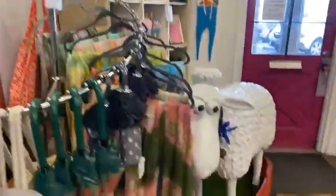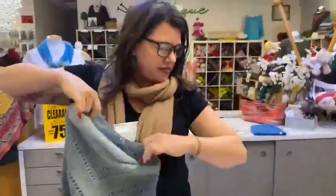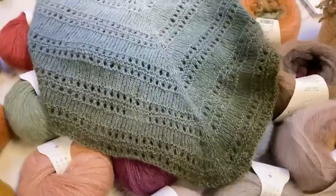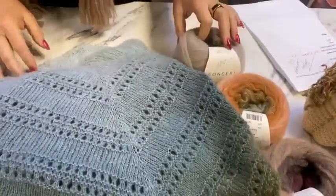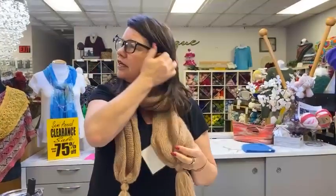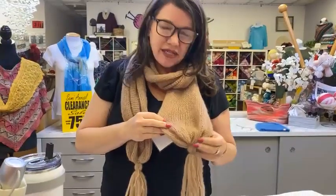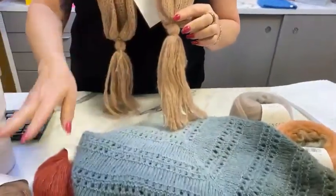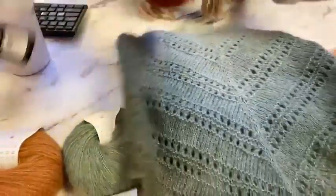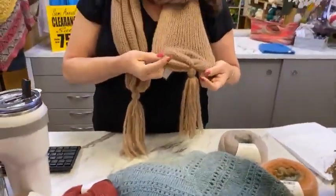We're talking about what we're wearing. First is the Cowl of Mini Colors — miniature, not multiple — made with one skein of Cashmina. I'm also wearing an aptly named Scarf with Tassels: single strand, super easy stockinette with beautiful tassels. You could do it all out of two skeins of Cash Silk, or use Cashmina and have your tassels be something complementary — it'd make it a little bit longer but very beautiful, and so crazy soft.